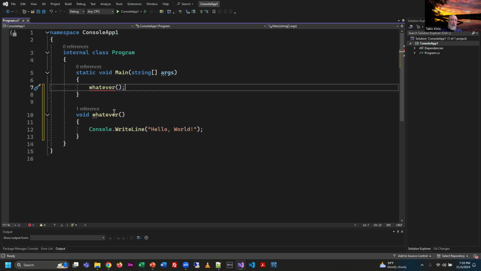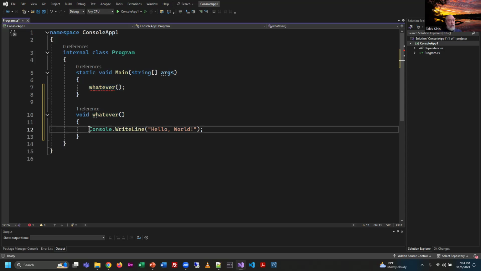Now, in order for this to operate, and this is a very rudimentary example here, but the point of it is that you call the function to run, right? And so you invoke it by name. It's defined here, and then whatever tasks are inside those curly brackets are part of that function.